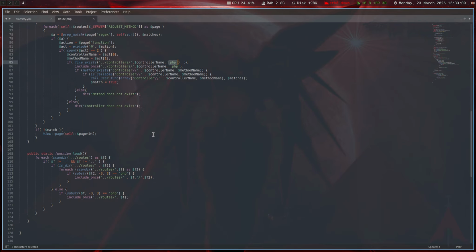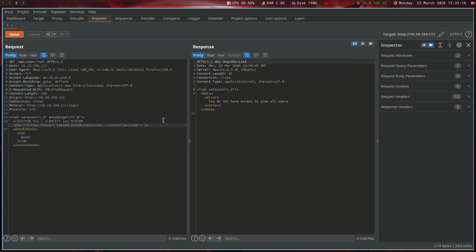Okay, so it's allowed. So controllers, there are this one and this one. Controllers, we can try API.php. Okay, so API.php.